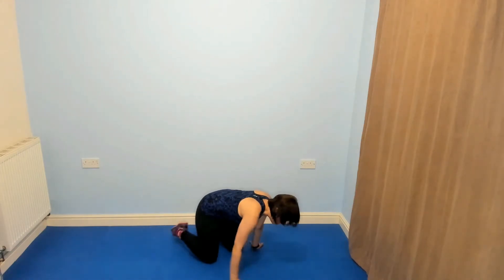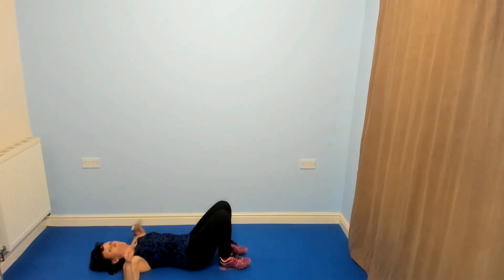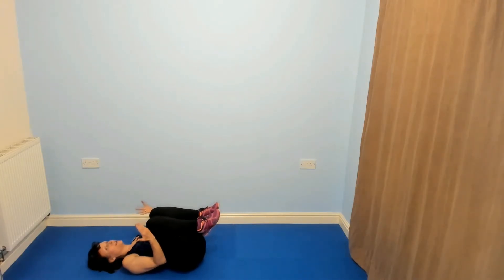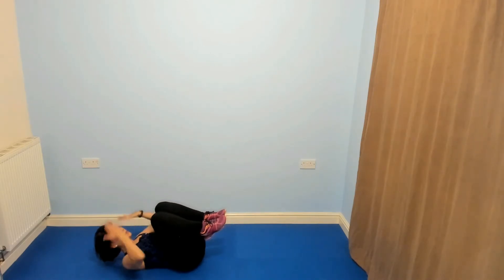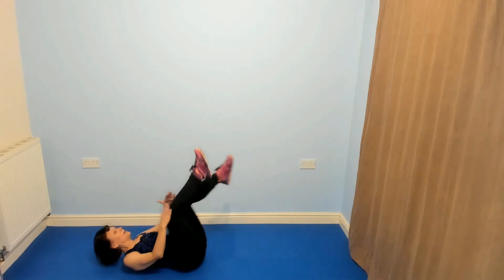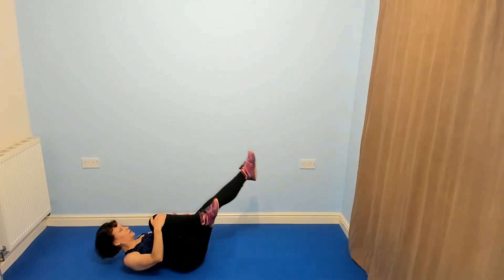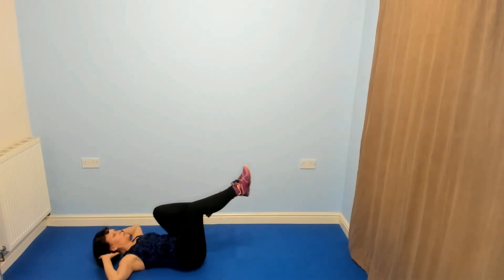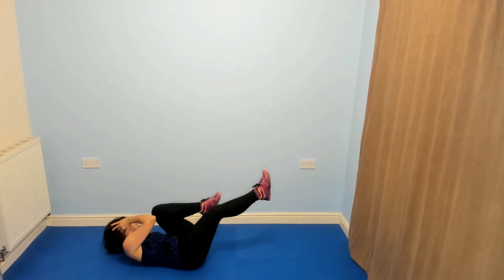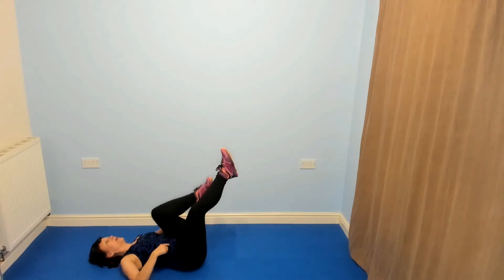Flipping back over onto the back, we're going to do a little bit of work for our tummies. Nice neutral spine with a little bit of gap underneath. Bring the knees one at a time into the chest. If you wish, lift your shoulders and head off the ground — this will make the exercise harder; anytime it's too much, put your head back down. We're going to do bicycles. Feet are about hip width apart — not too wide — feet, knees and centre of the hips in alignment. Take the arms back if you wish and you can twist to the side. The easier version is with the legs higher; you should be feeling it in your tummy. For the harder version, keep the elbows back and think of taking the shoulder towards the knee rather than just the elbow. Hands are by the ears so you're not pulling on your neck.